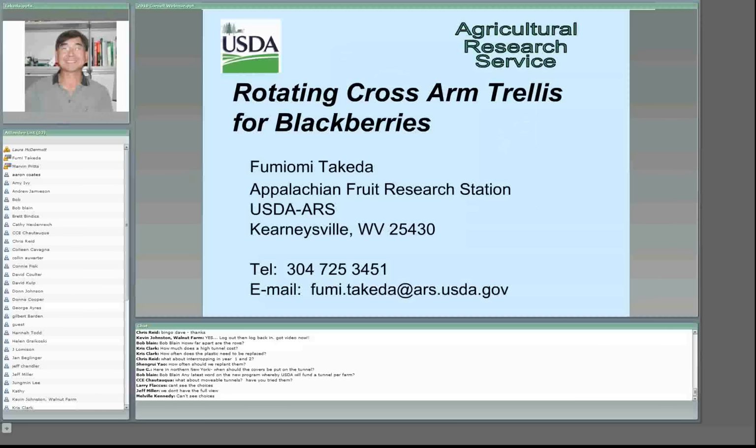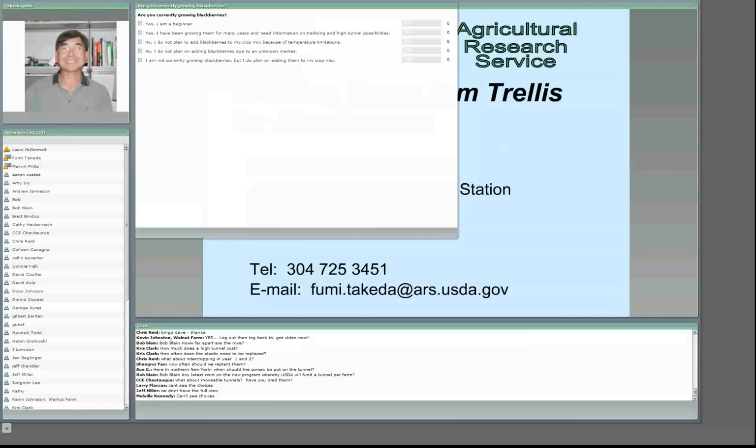This one asks if you are currently growing blackberries, and you can answer that yes, you are a beginner, or yes, you have been growing them for many years and need information on trellising and high tunnel possibilities. Or no, you do not plan to add blackberries to your crop mix because of temperature limitations. Or no, you do not plan on adding blackberries due to an unknown market. Or you are not currently growing blackberries but do plan on adding them to your crop mix. And if you would just give us some feedback, that would be great.